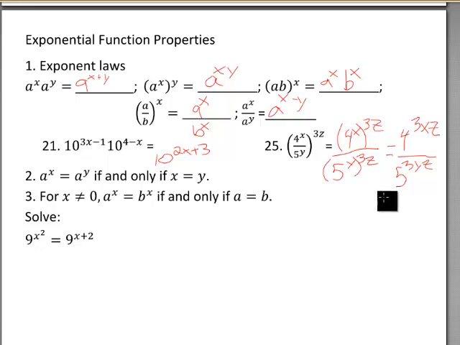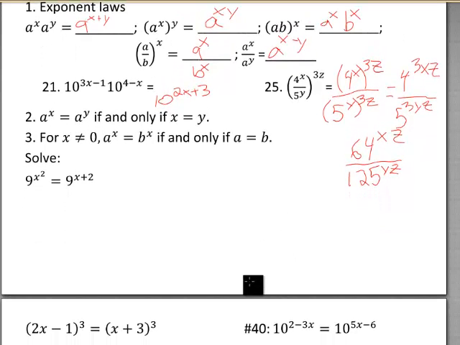Okay? And then finally what we can do is a little simplifying here. We don't know what z, x, or y are, but we do know what 4 to the third power is. That's 64. And these other exponents stay to the xz over 5 to the third, which is 125 yz. Okay, so those are simplified. Again, that's just a little bit of a review from the appendix sections. Okay, so these other properties that we're going to be using.